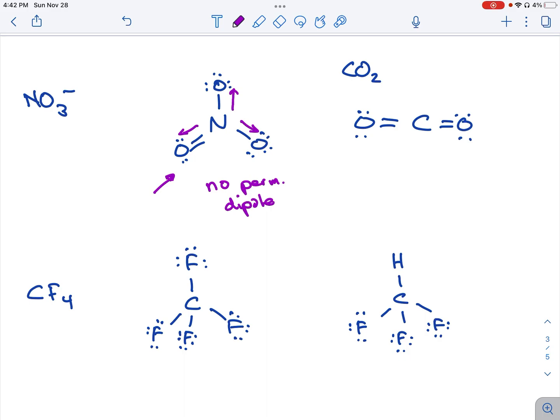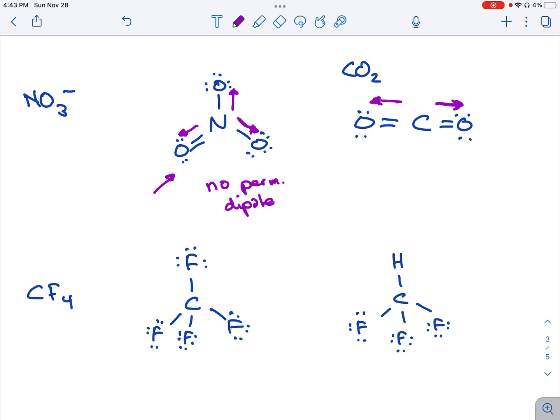Okay, no permanent dipole. And again, it's just because you've got a symmetric molecule where all the electrons are being withdrawn in such a way that the pull is being canceled out because you have it pulling in opposite directions. All right. Same thing with CO2. You have a pull towards the oxygens, but they're on opposite sides of the carbon, so that cancels each other out. It's useful to think of this like a tug of war, where in CO2, you have two equally strong teams pulling on those electrons, and that means the rope's not going to move.